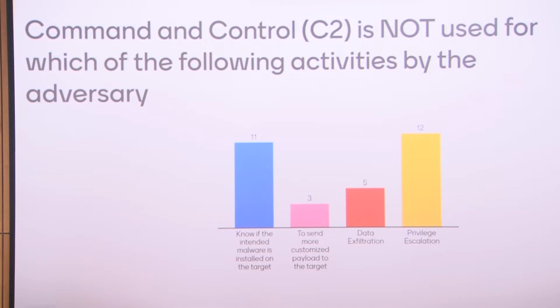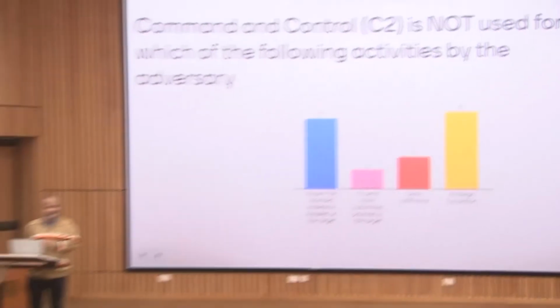So all these 3 choices are not correct, because I am asking which one of these is not a use of command and control, right? I am not asking which one is a use of command and control, because that would make sense, because I have 3 different choices, all of which are actually uses of command and control.